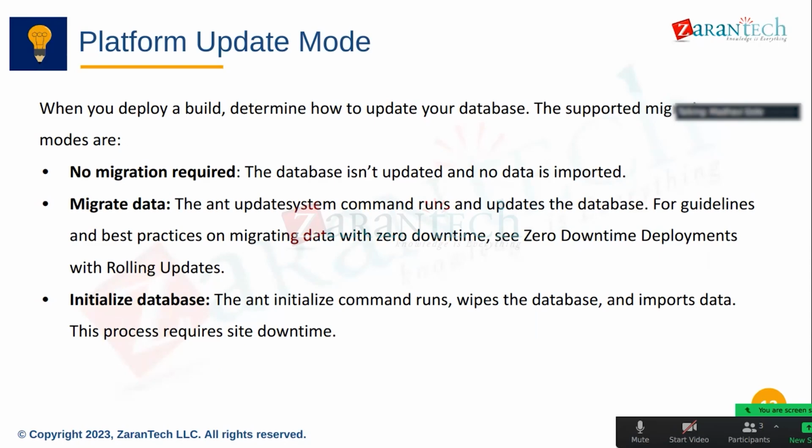Is it always related to the database or model changes? Yes. Always remember one thing: if you made any changes in item.xml, you have to update your system. Go to HAC, log in with admin, and update the system. That's it. Otherwise, your application won't run. It will give you different kinds of errors.